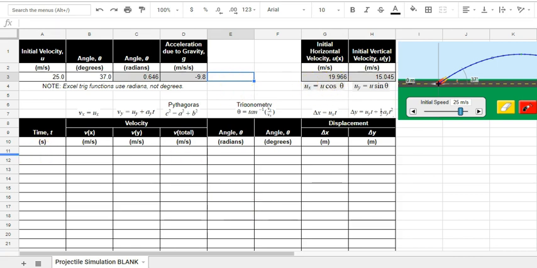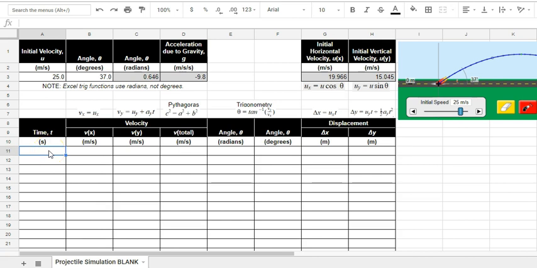Okay, so next we need to start entering in our values here. So we're going to put a range of times, say, to just over 3 seconds worth, and we're going to step it in increments of, say, 0.05.